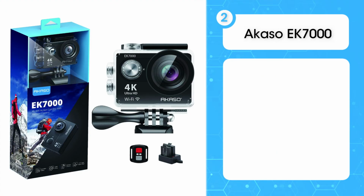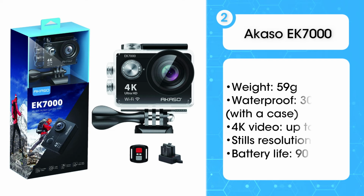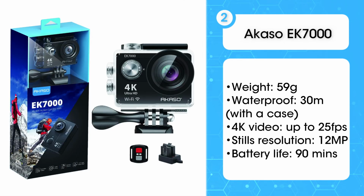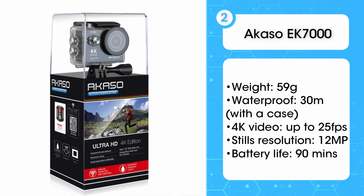The second product on the list is the Akaso EK7000. The Akaso EK7000 looks a lot like the Dragon Touch Vision 4 Lite. It has the same diamond pattern sides, an all-button interface, and those buttons sit in exactly the same spots. It has also fewer features, no stabilization, and a slightly worse screen. But we liked it more, and it's a decent buy if your budget is very tight.